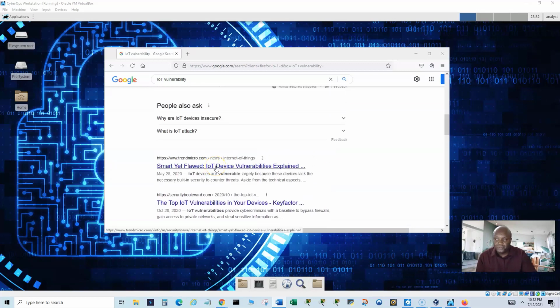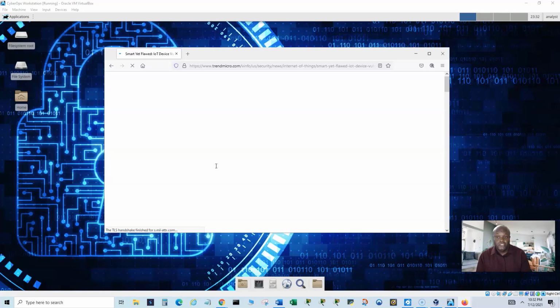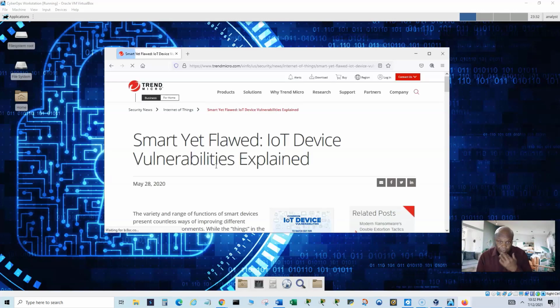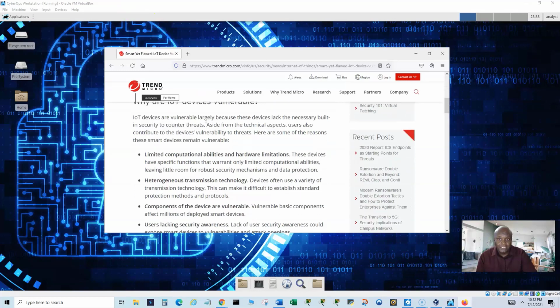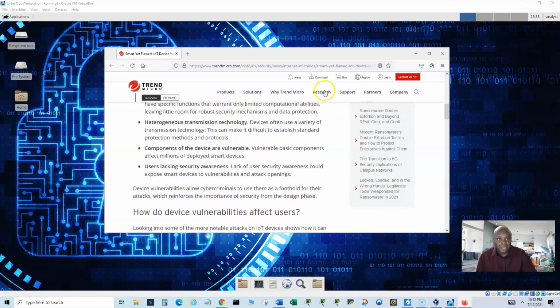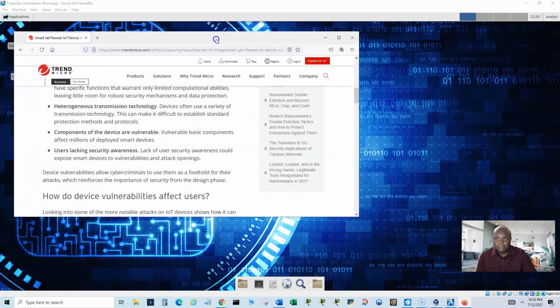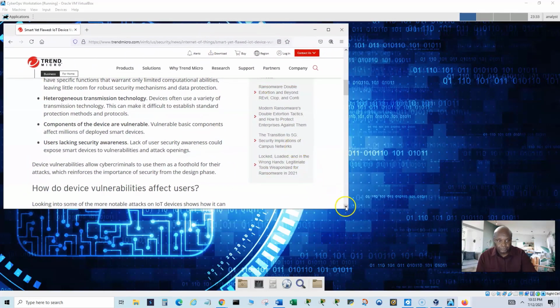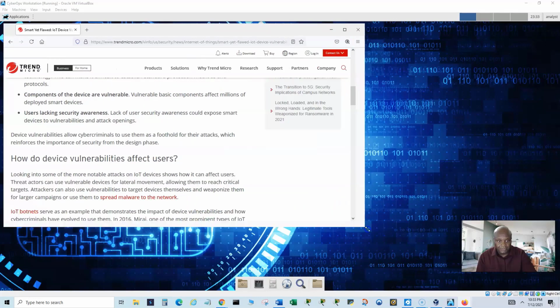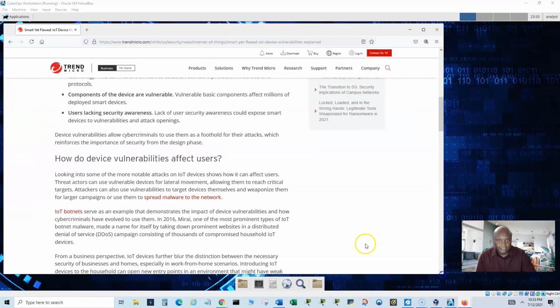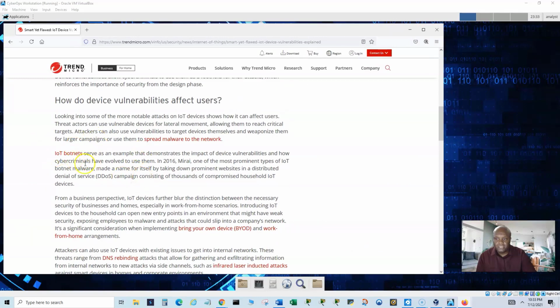Now, let me show you the first thing I'm going to do, and this is what I want you to do, because I want to know where you're getting your information from so I can know that you're actually doing the work. The first thing I want you to do when you find something that's important is give me a snapshot of it, okay? So if I bring this over here and stretch it down just a little. Let me see if I can move it. Yes, I can.